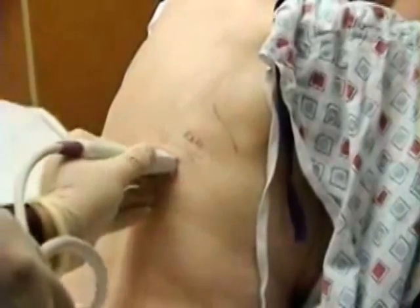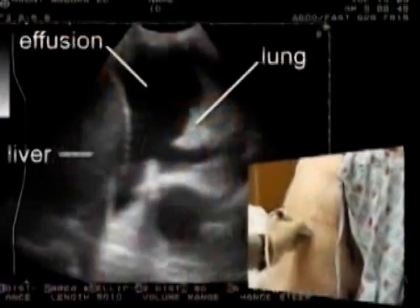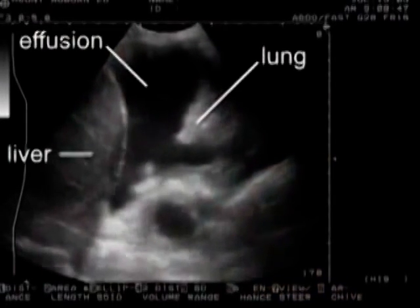If available, bedside ultrasonography can be used to help visualize the effusion. In the patient in this video, the pleural effusion is easily visualized, as are the ipsilateral lung and the liver.